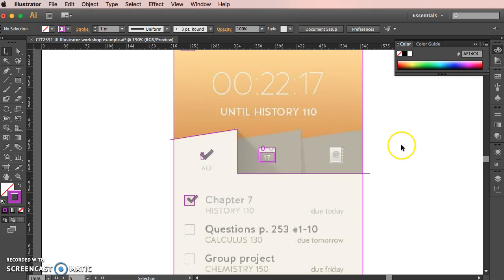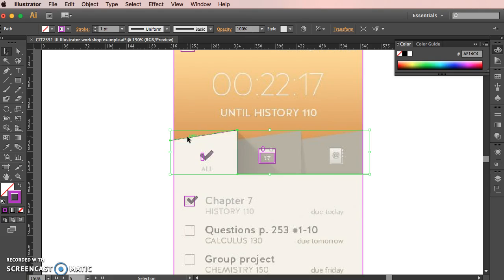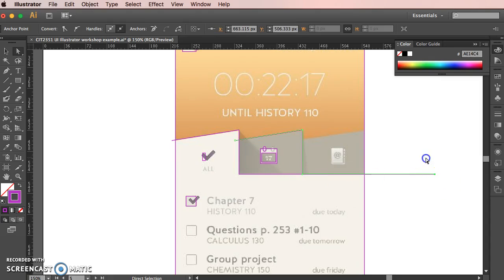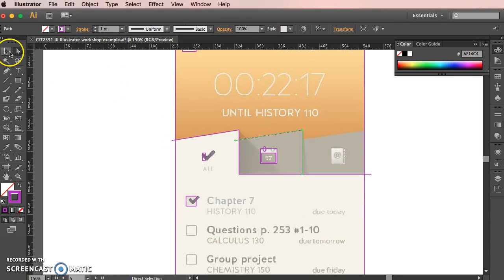Okay, so I've got that basic bit drawn. I'm now going to hold down my favorite shortcut, Alt, and drag a copy. You can see when I press the Alt key, my arrowhead doubles, which means it's going to make a copy. If I combine that with Shift, it constrains it to be perfectly horizontal, like so. What I'm going to do with this one though is I don't need the horizontal line, so I'm going to use the white arrow again to select this point and just hit delete on my keyboard. Okay, you'll see it overlaps a bit. It's not a problem right now.